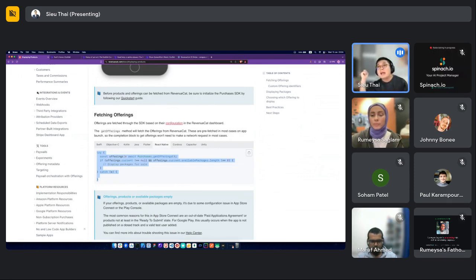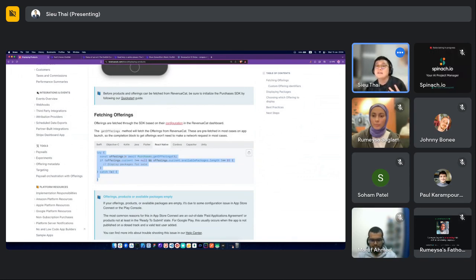Number two, on Android, I think we already know that we have closed testing, open testing, and production mode. So on Android, you must submit the first build to closed testing and get approved from the Play Store. Then we can fetch the offering data. Which means you need to have some APK build, even if it does not fully have this feature, but you need to submit it to the Play Store. They review your application and your subscription plan, they approve it, then you can fetch this offering for your next build. Okay, that's note number 2.